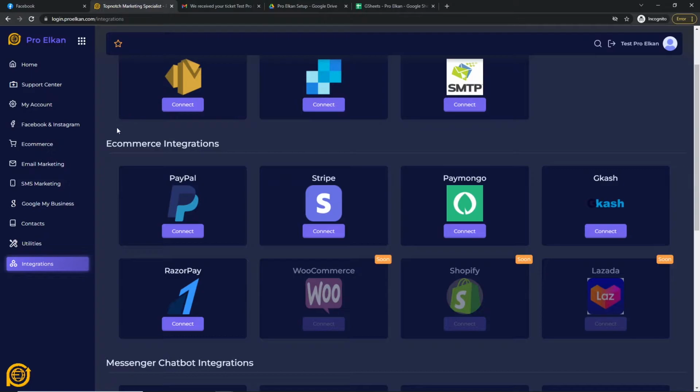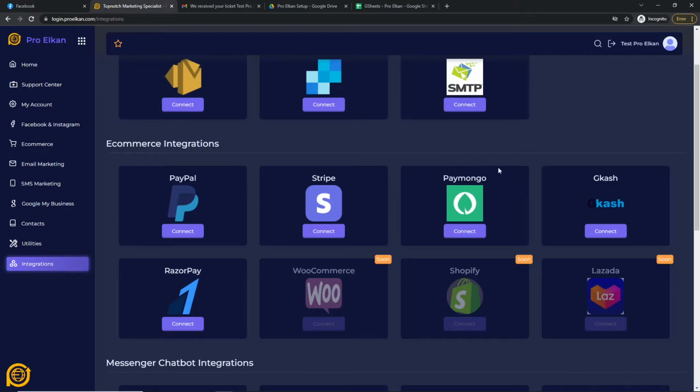Now we have e-commerce integrations, which is for payments and at the same time for sales as well. Here we have choices for a variety of countries, since we are doing this worldwide, which means you can use PayPal and Stripe. Most likely Stripe will be available for some countries like the US, Singapore, European countries, Australia, and some other countries. But generally, PayPal will be available for all.